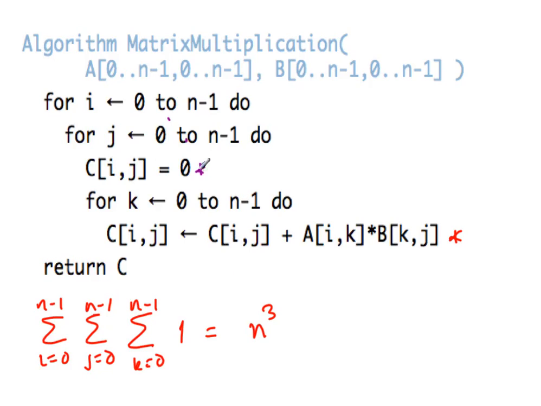And now this purple operation happens n squared times, and since n squared is a smaller order of magnitude, we can really discard it, and we can say that this overall algorithm takes n cubed steps. There is actually another way to see it in this particular case.